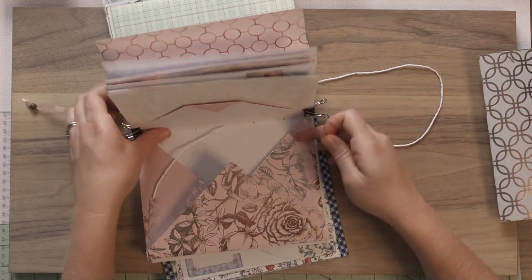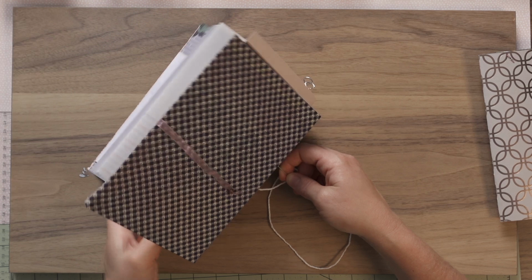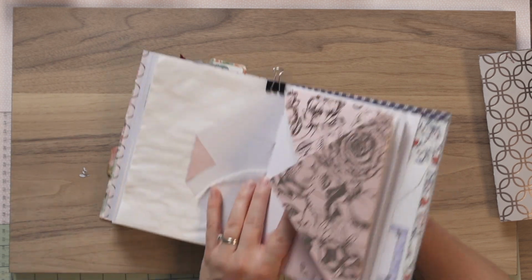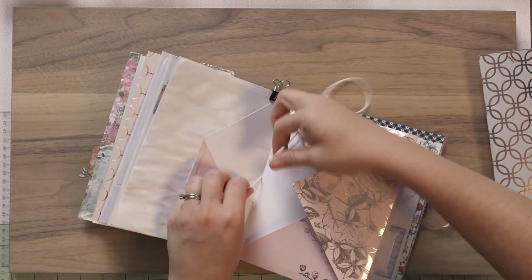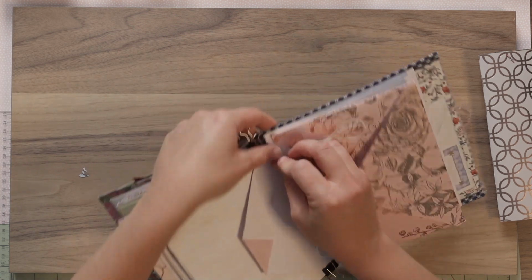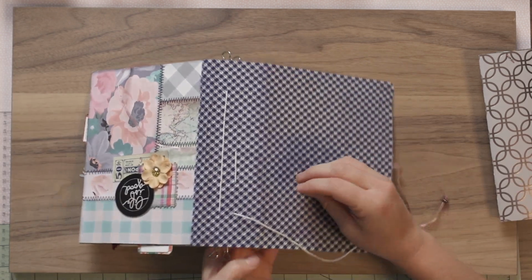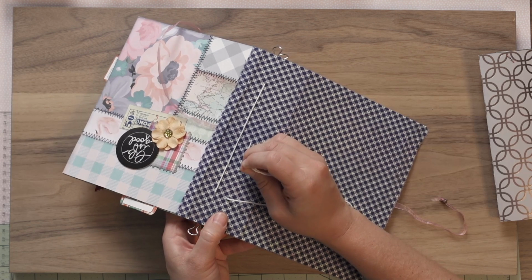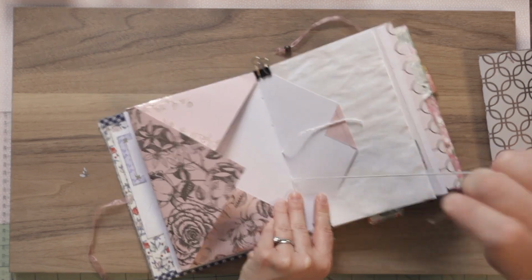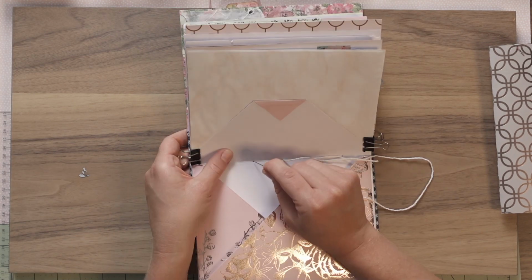Just leaving myself some extra room. Then I'm gonna go to the next one up from the outside in. Find that little hole. Pull that nice and tight. Okay, then we're gonna go up one to where we're at the top hole now from the inside out. Pull it nice and tight. Now I'm gonna dive back through the second to the top hole from the outside in. Pull it nice and tight. Then I'm going to hop over that center one, hop, and then we'll go from the inside out.